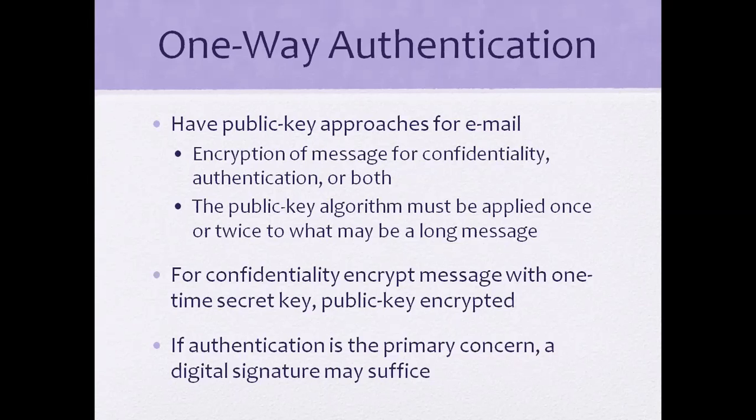So for the email verification process, and next for confidentiality, encrypt the message with a one-time secret key, publicly encrypted. Now here, what is the primary motto for confidentiality and for authentication? For confidentiality, public key encryption with a one-time secret key is compulsory, whereas for authentication, a digital signature may be sufficient.